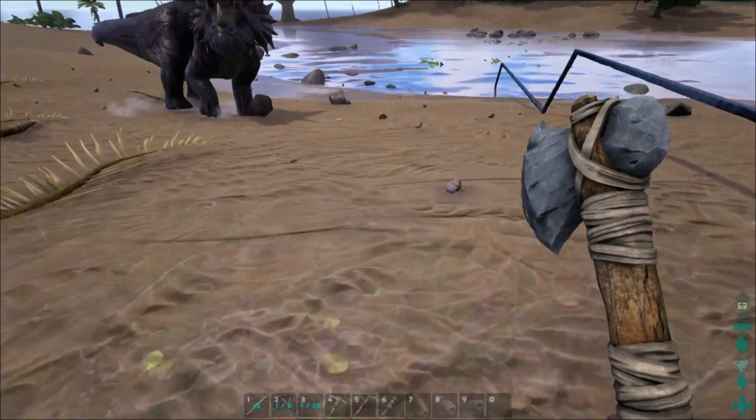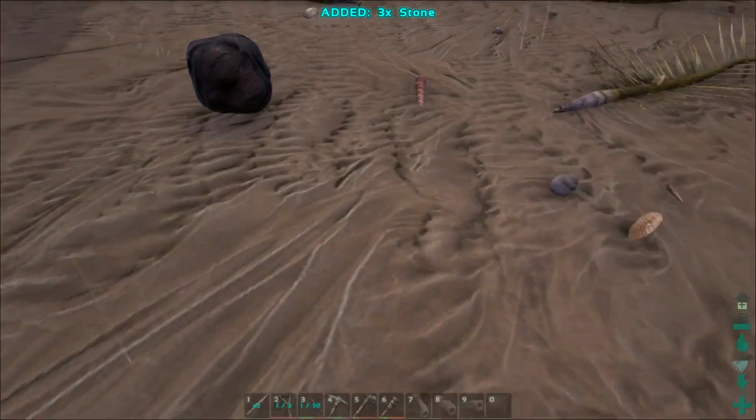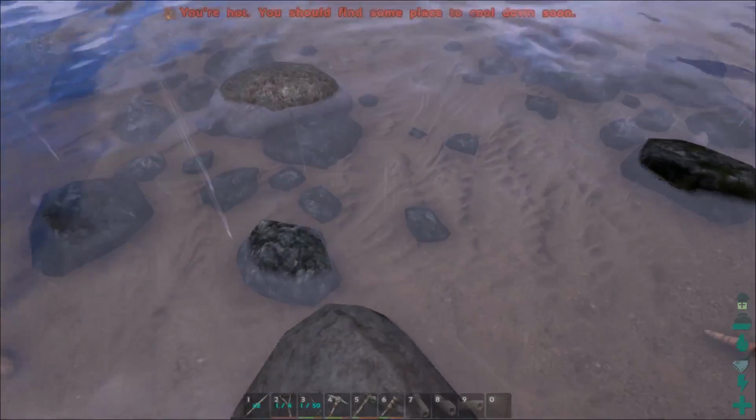Okay. So, I need some more stone. Why don't I just pick it up off the ground now? That's not stone. I'm hot. It's raining. How am I hot? It's raining.